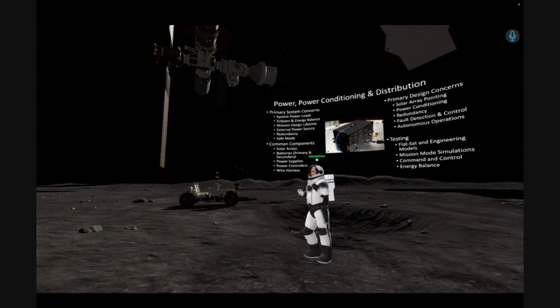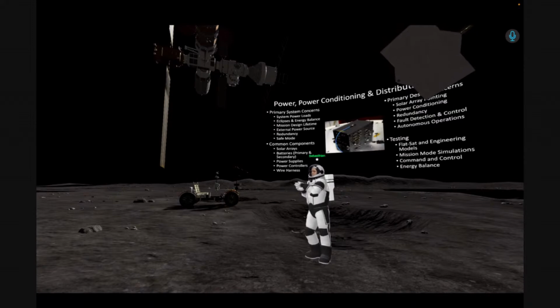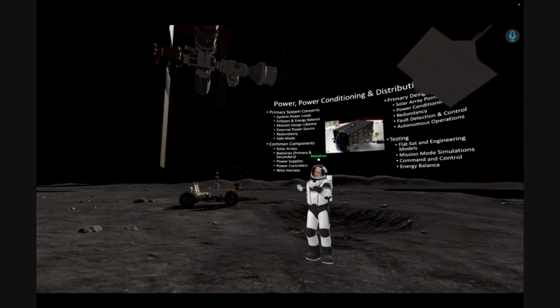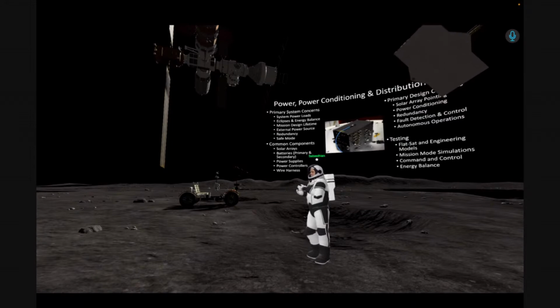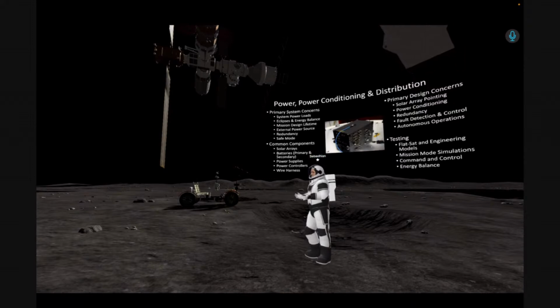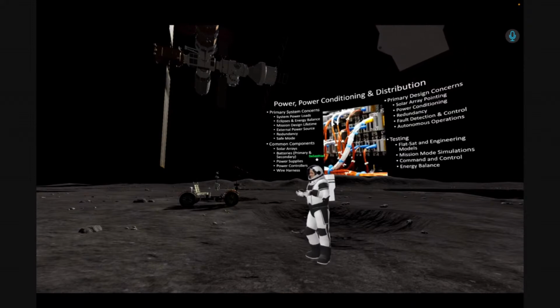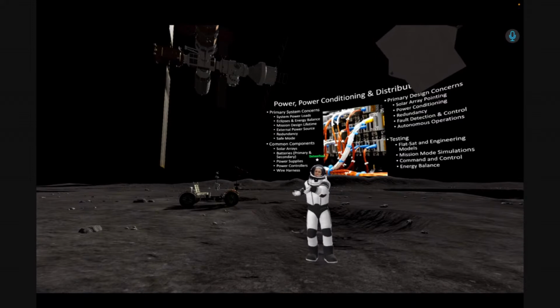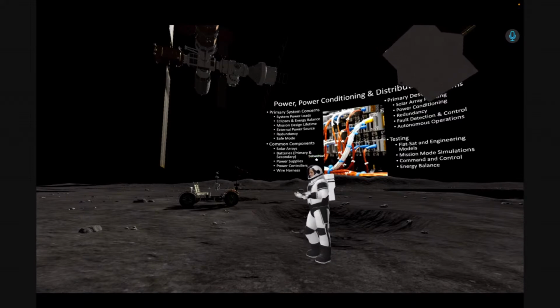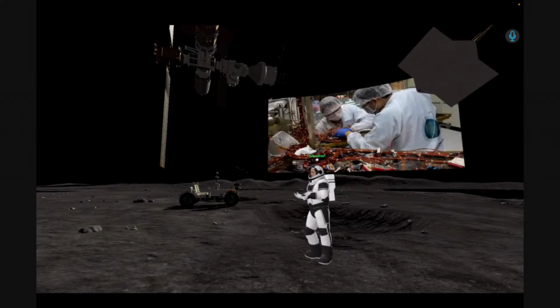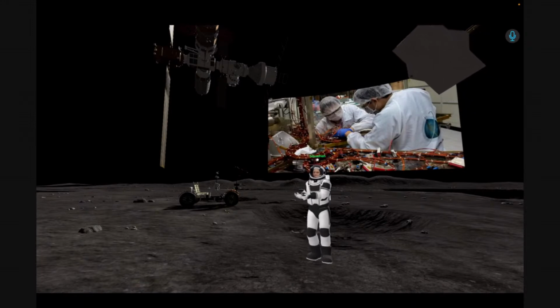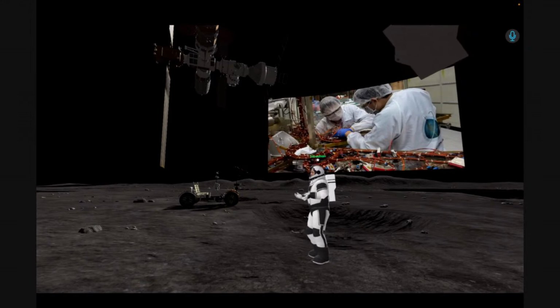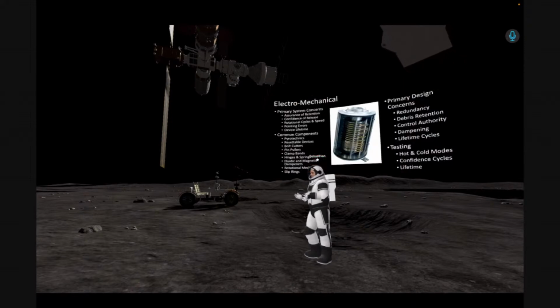But this is a power conditioning unit. So you connect the battery to this device, and this device then puts out the needed voltages and currents that you need for all the subsystems of your satellite. And this is how the connections look like. This is actually what I was seeing every day in Euclid. And this is also how it looks inside, connecting everything inside the satellite.